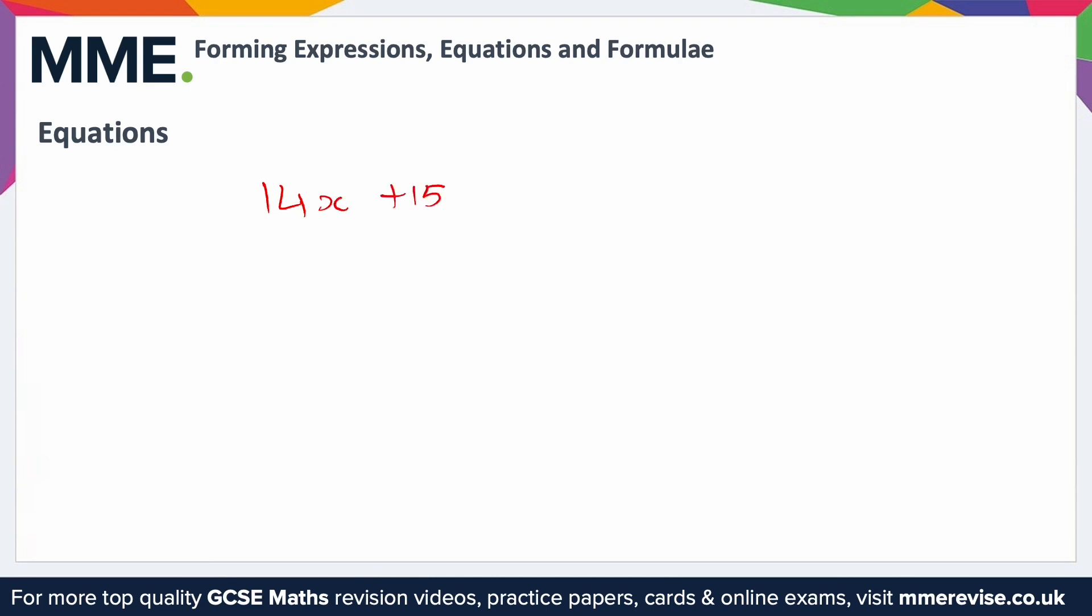We can solve this for x and get a set value. We could take away 15 first of all - if we do that from both sides, the 15 on the left hand side would cancel out. Taking away 15 from 71 leaves you with 56. Then we've got 14 lots of x, we only want one lot of x, so we'll divide by 14. That cancels out the 14 on the left hand side, and then 56 divided by 14 is 4. The equation has been solved and the unknown value x has been found.